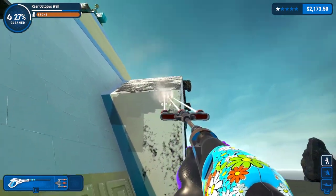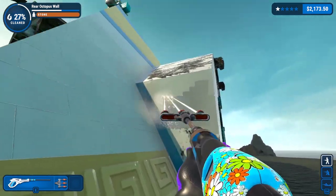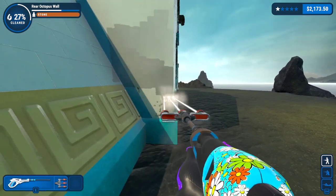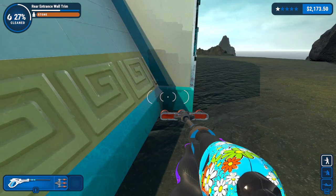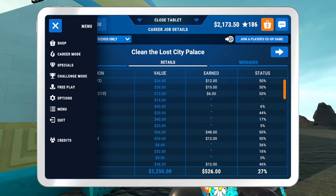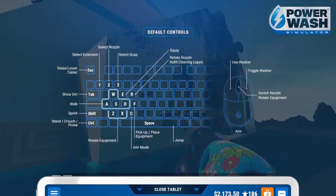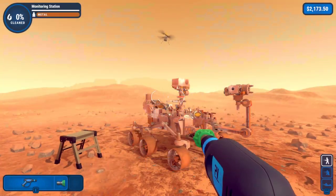So I started using this triple thing, which I should have started using before. It does have some issues. It works better when you have like the right angle. Don't tell me the dirt finder isn't showing up again. I just have to hop to another job and then go back to that one. And that is what worked last time.